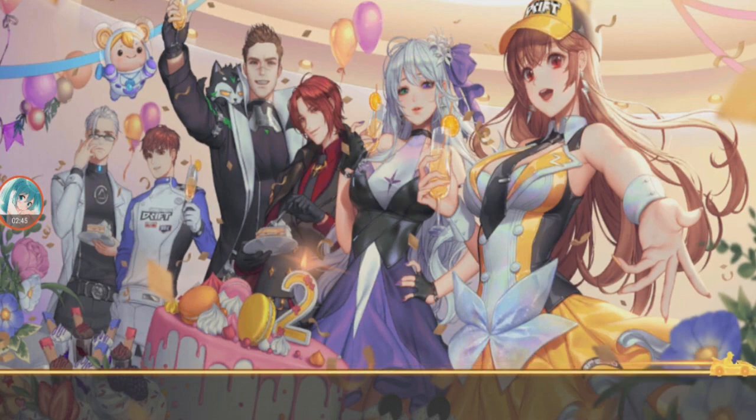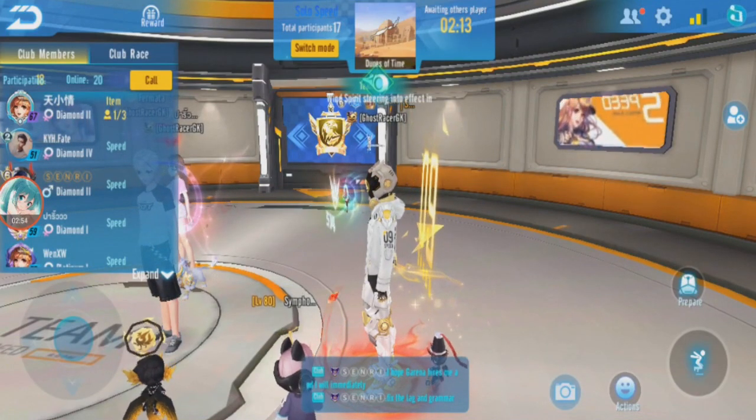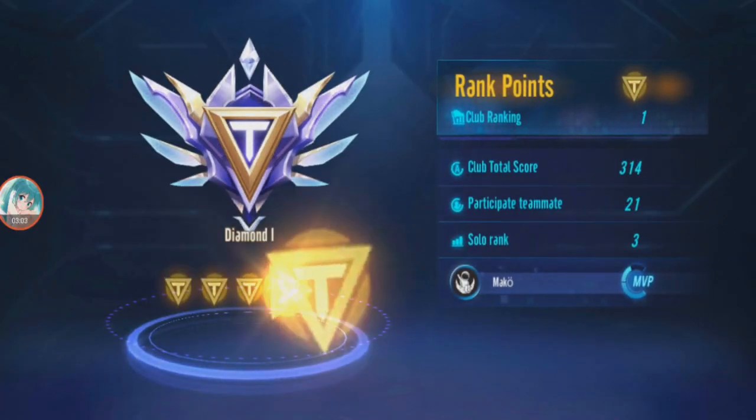Now it feels smoother. But once in the lobby, it's okay. Once you go in the game, it will lag again. It will go back to 30 FPS. So before the race starts, you have to set it back to middle frame rate. And then in game you have to go back to high frame rate. It's a bit annoying, but that's what you need to do.